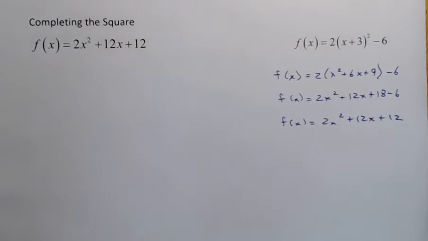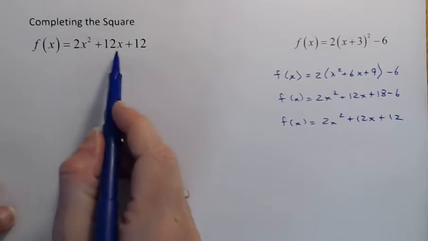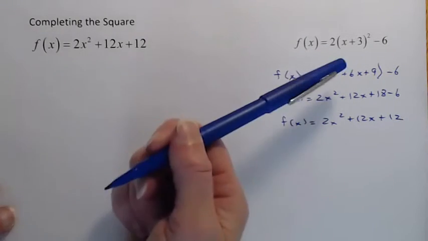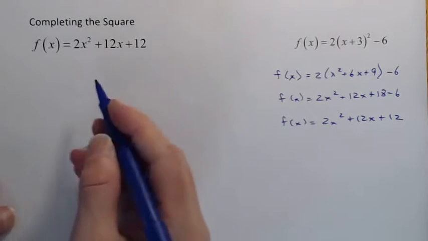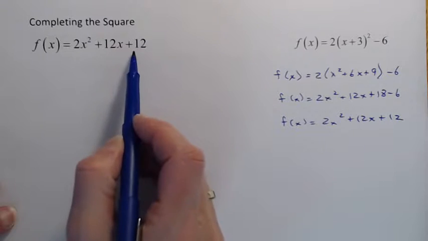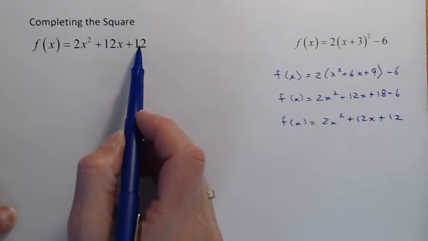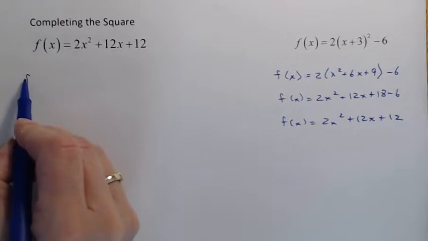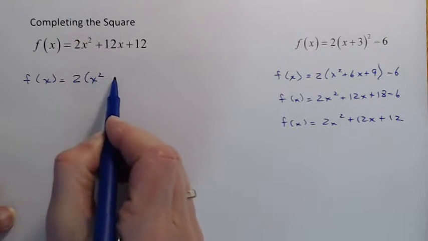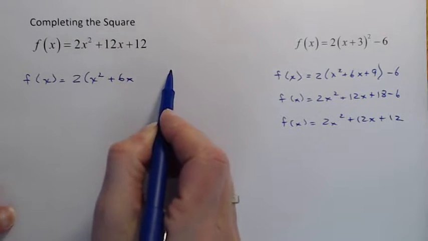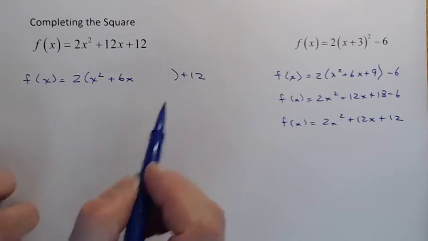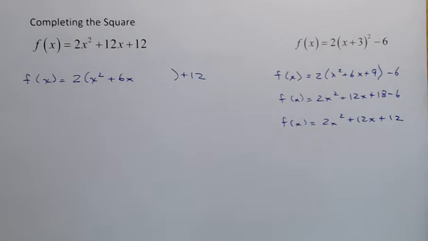Completing the square will take us the other direction. It will take us this form into this one. First step, and you can kind of see what our goal is over here, we do need to factor out that 2. Keep in mind, completing the square means you're going to fix the constant term. So the first step of factoring out the 2 only needs to be done to the first 2 terms. So it'll be x squared plus 6x. And we're going to complete the square, so we're not worried about the 12. We're pretty much sure that that's going to be wrong anyway.